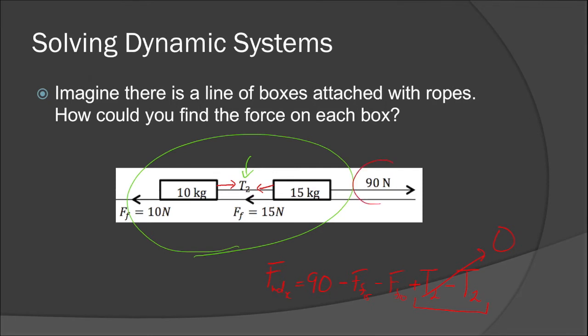Here, this 90 newton force is an external force because only one end is being pulled into something in our system. The other end is something outside of our system. Both of these friction forces are external forces because they act between this box and the ground. The box is part of our system, but the ground is not. So therefore, this friction force and this friction force are external forces. However, this tension is an internal force. It pulls right on the 10 kilogram box and left on the 15 kilogram box. So for the system of these two boxes, tension cancels itself out.